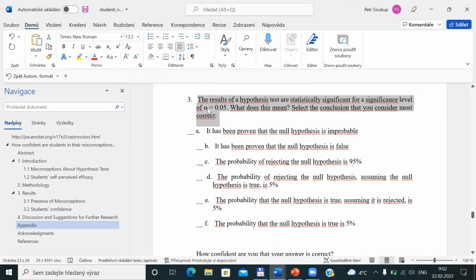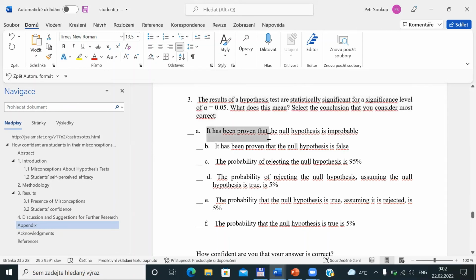What does this alpha 0.05 mean? This predefined level is set up before we compute anything and before we perform the test. Once again, this is the first step in statistical testing. We won't discuss why we usually take 0.05. It would be a nonsense discussion currently. But once again, here we have 6 statements.